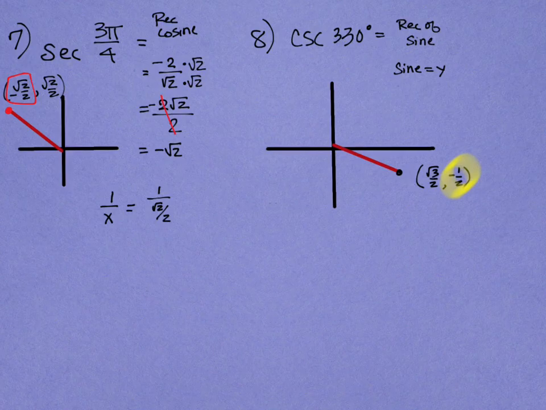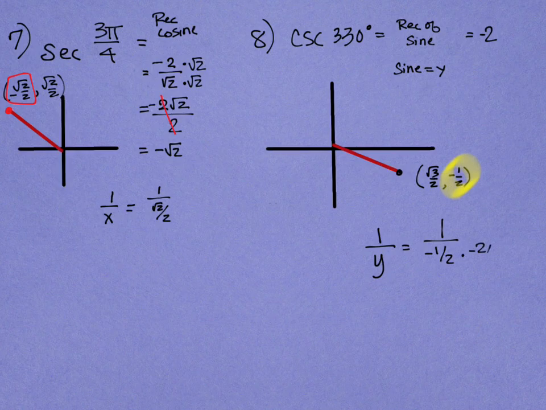So if I have negative 1/2 and I flip it, what do we get? Negative 2. So this ends up being negative 2. If you're thinking about this as I need it to be 1 over y, let me show you what that looks like, if that is what's sort of making more sense to you. You'd have 1 over, and then you'd have negative 1/2 like this. And then you'd have to multiply by the reciprocal. It would cancel everything on bottom, and you'd still end up with a negative 2 on top. It just takes about a step more to do so. Okay? All right, that's where we're going to end today.